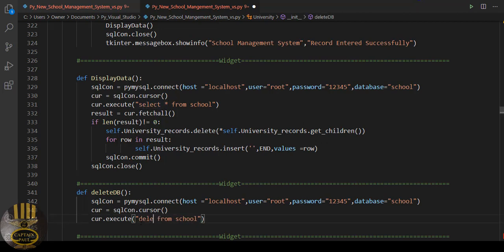So that's going to be delete from school where student ID equals.